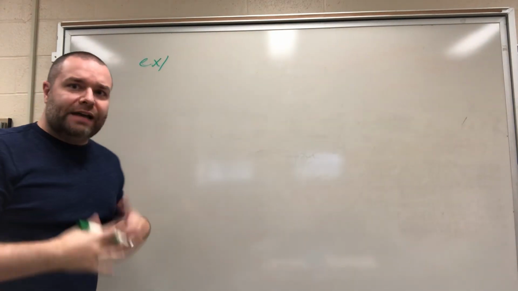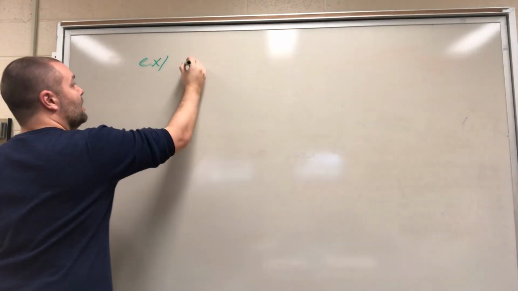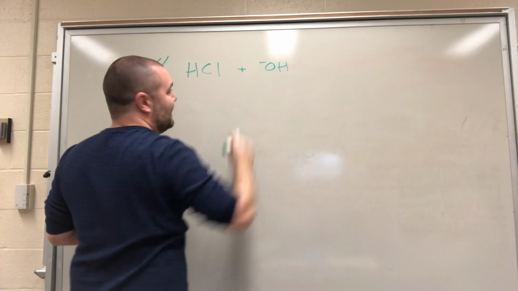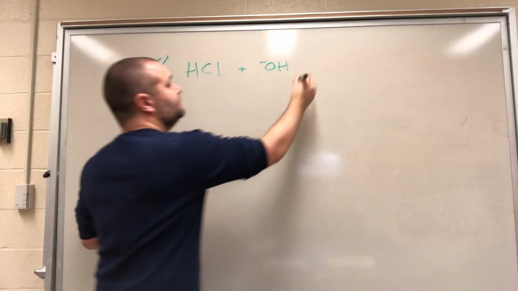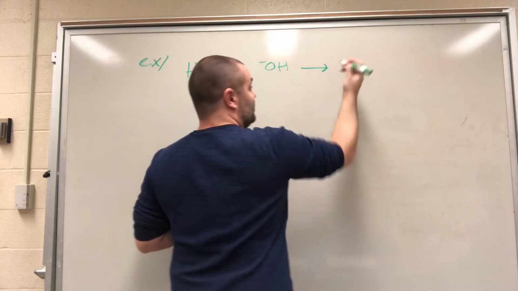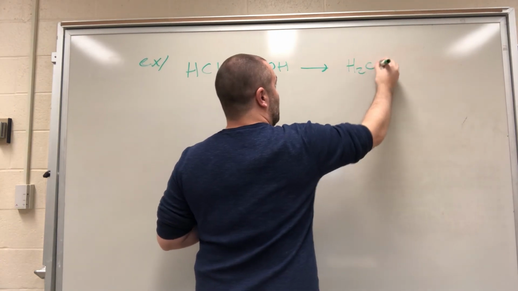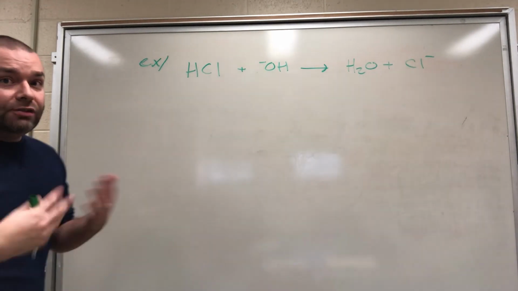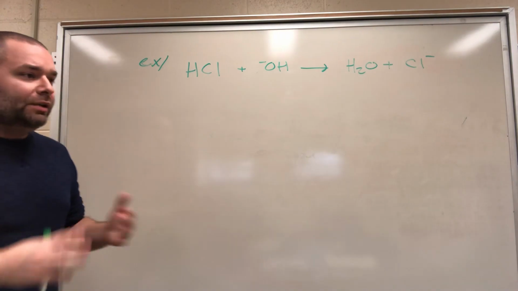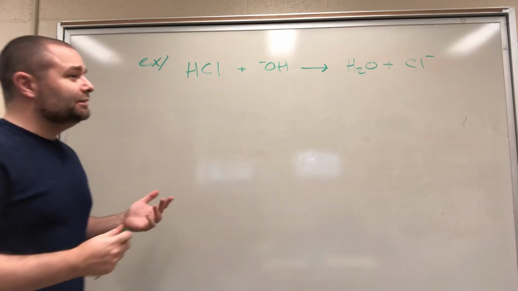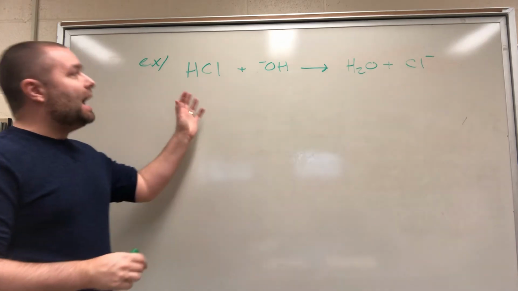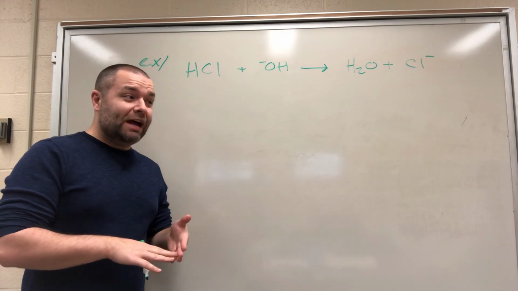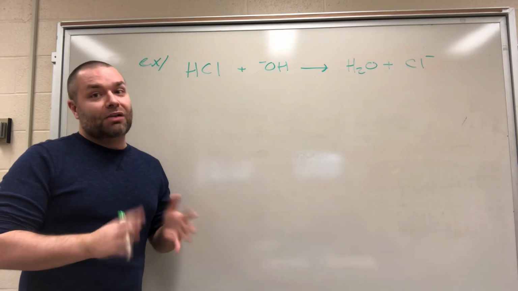You're familiar with acid-base reactions from your last semester course. So let's take HCl, which is an acid, and react it with OH minus. What we get looks like a neutralization: water and Cl minus as products. So here's a reaction, and we can monitor the reaction rates involved. We could get a rate law, we could get an integrated rate law, but what's actually happening to make the reactants go to products? Well, things are hitting each other. They're hitting each other in a particular way, and they're hitting each other with enough energy to break bonds.